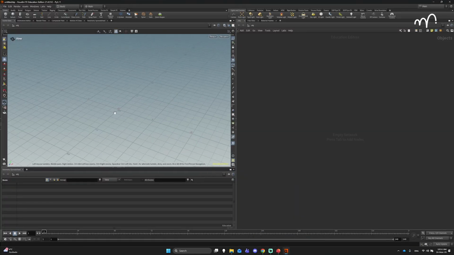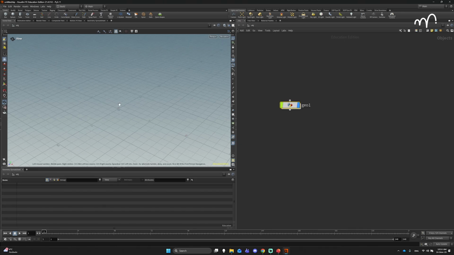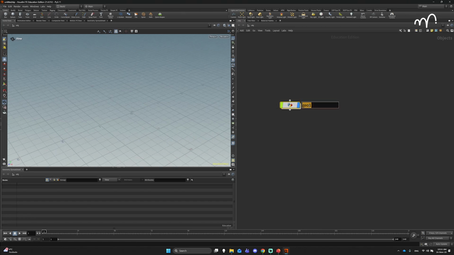How we're going to be generating this mesh is based on a spline. So the user will be able to draw a profile, and that profile is then going to have the logic that will generate the mesh based on the LED panels and the LED panel amount that you want. So let's dive into it. I'm going to be creating a geo node. I just call this LED volume.